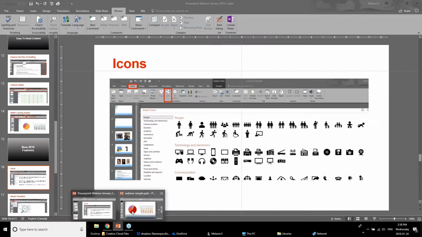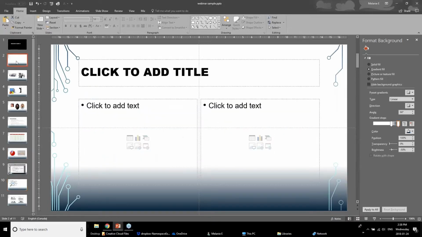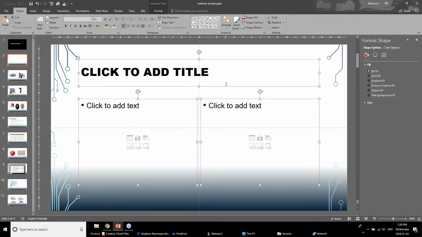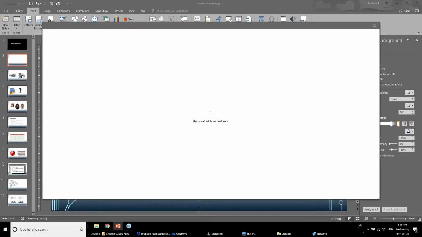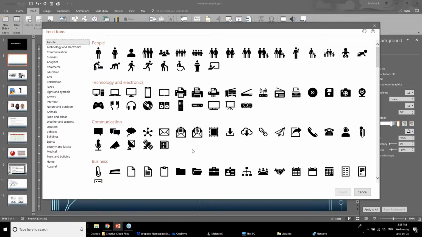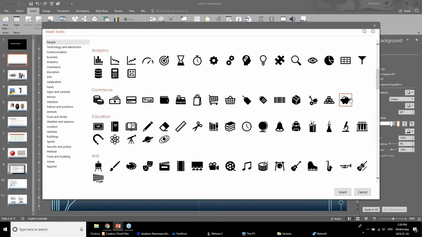So I'm going to go back here to my sample, and we'll just go to this slide here. Good stuff. I'm going to go along the top to the Insert tab, and this will open up this ribbon. If you go along the top to the Icons button here, it will open up this window with all these different icons to choose from. So I'm going to choose the piggy, the eye, and the clock. Sure. And click Insert.